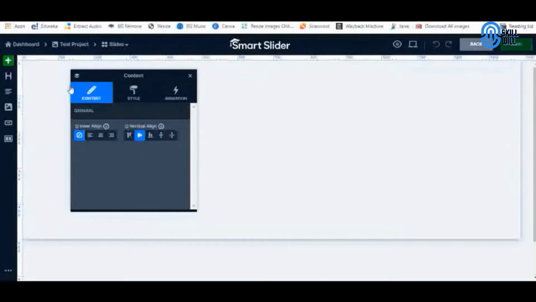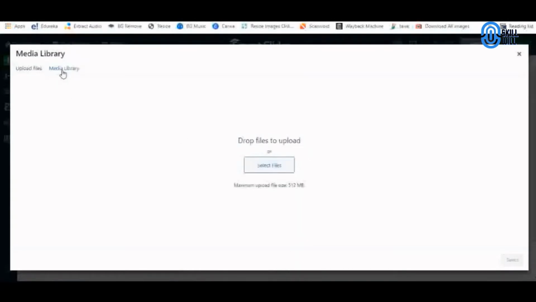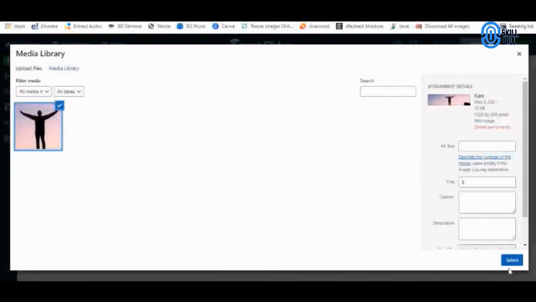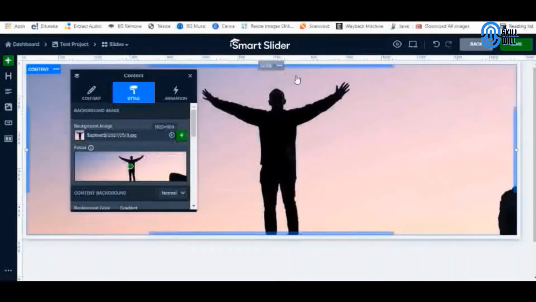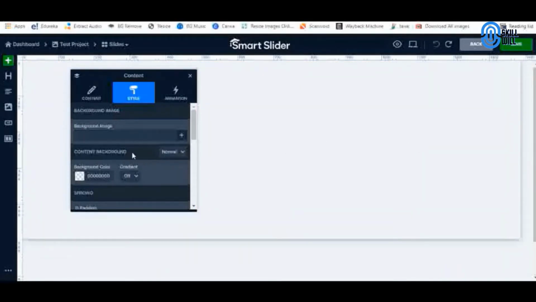If I click on the background, it is blank at the moment, and we can style it. We can have a background image. Here you can insert any image. So this is the background image. Or what you can do is style it with a color background. It can be a normal background, or it can be a gradient.